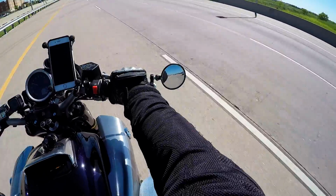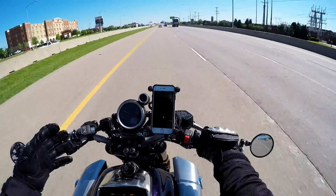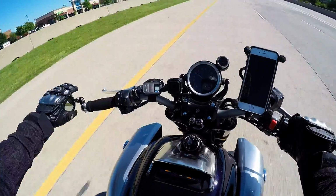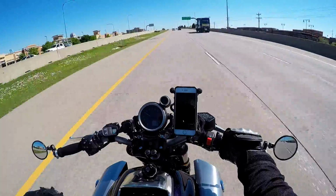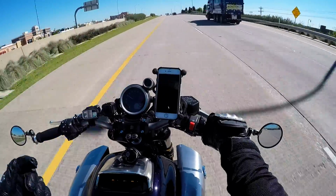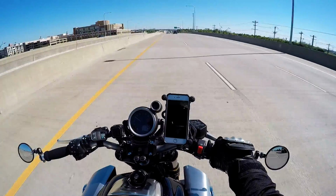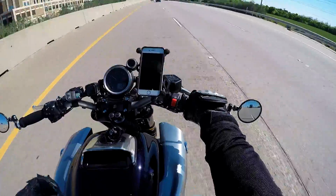All right, now that we're at a more manageable speed, let's talk about how they feel. Really, I don't feel any airflow through the fingers, through the palm, or anything like that. I am getting the surprising airflow back here. Very happy about that. I really don't see this as being too much of an issue. At some point, we've all ridden in hot climates in a non-perforated glove, and you can judge your own comfort from that. These are not any more or less uncomfortable than a standard all-leather full coverage glove would be.